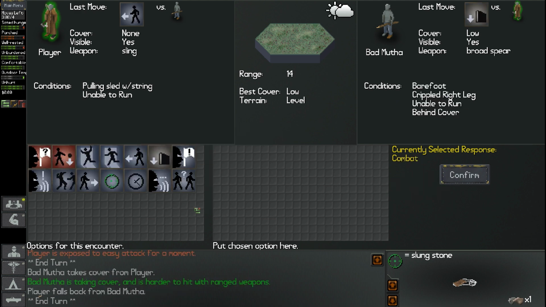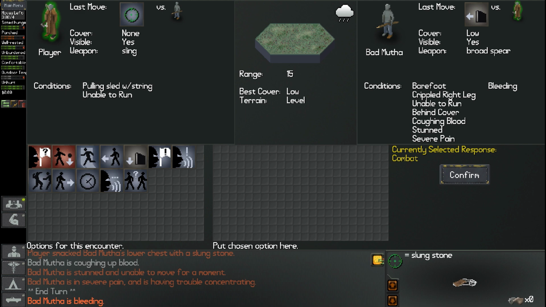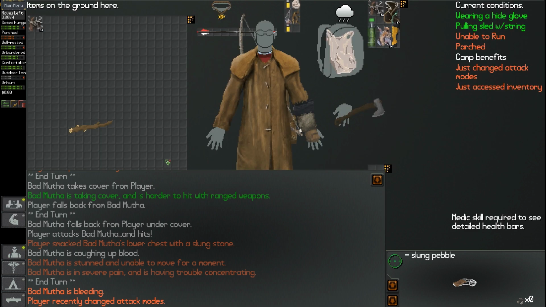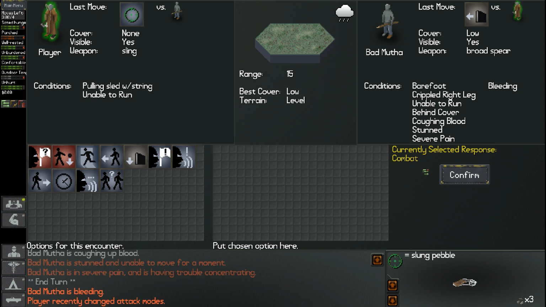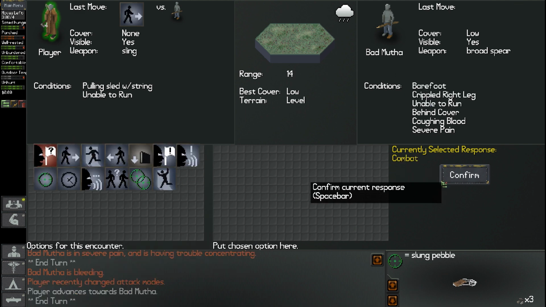So let's fall back. Now let's just sling this shit here. Alrighty, and we... Ooh, we got him in the chest, now he's coughing up blood, unable to move, having trouble concentrating, bleeding, everything's pretty much going the wrong way for this man. Alrighty, so now let's put these pebbles back in here. I know I'm using these up, but I feel it's kind of important at this point. I feel like getting close to him now, but I don't know. I'm still a little bit terrified about doing that. Let's find out, though. Advance.